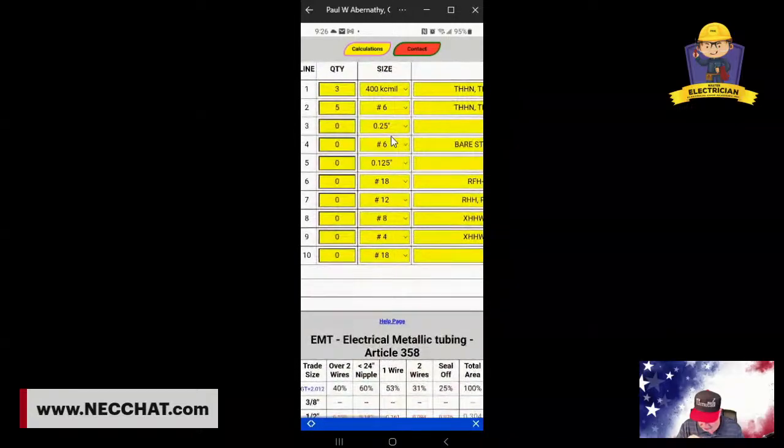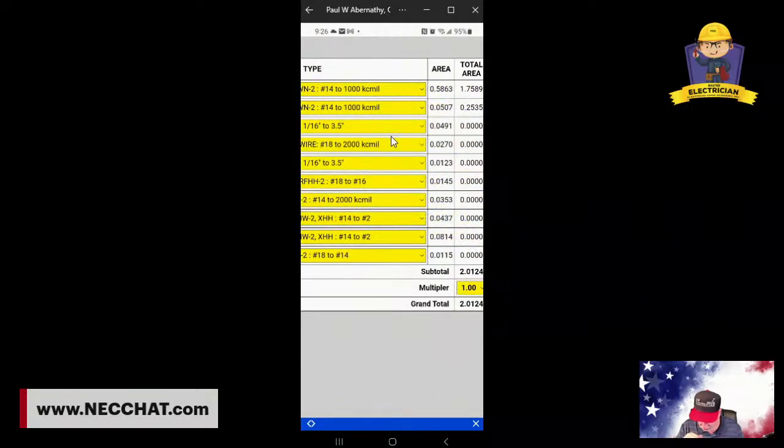All right, so let's go back up here, and let's see what we've got here. The grand total area. So this is per conductor right here. Let me show y'all. So this is per conductor right here, the area per, and this is the total. And let's verify that. I like to verify crap.